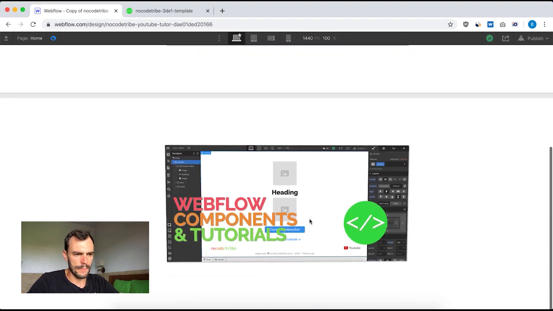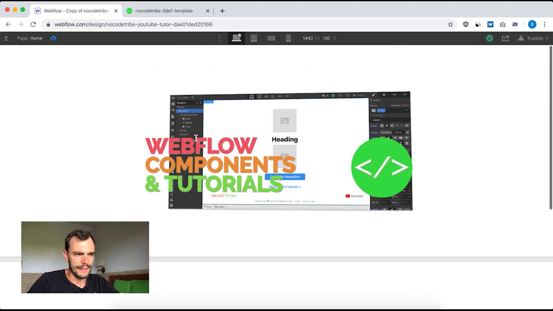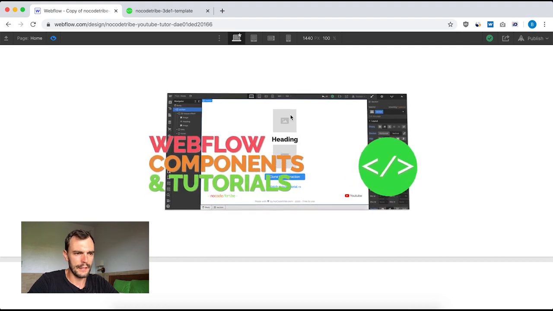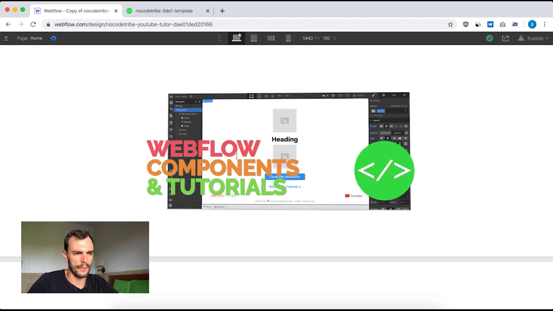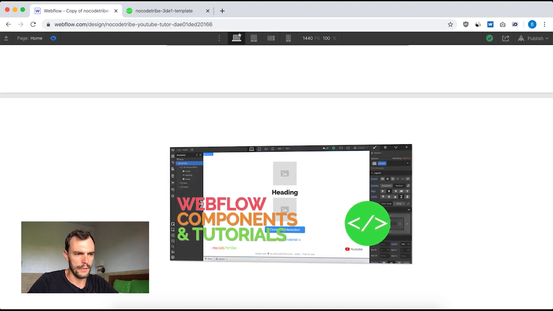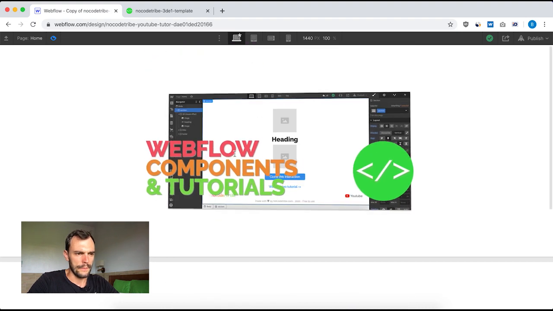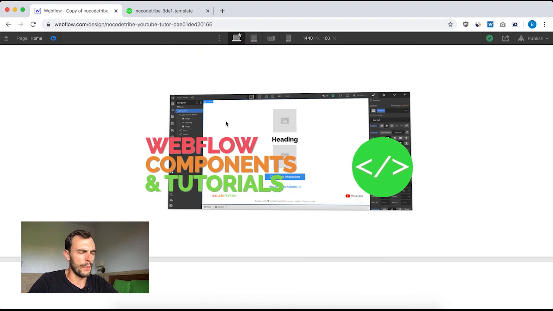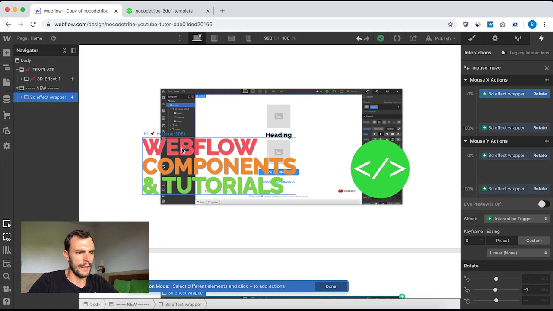So as you can see, the main difference between the template and my project is this. There's like two layers. There's a background, and the text and the logo are in front of the background. And when I look at my project, it's everything on the same layer. Text, screenshot, and logo are all moving together. Template is a bit different. That's because we have to play with the Z to move this text and this logo on the Z axis. So let's have a look at the template.